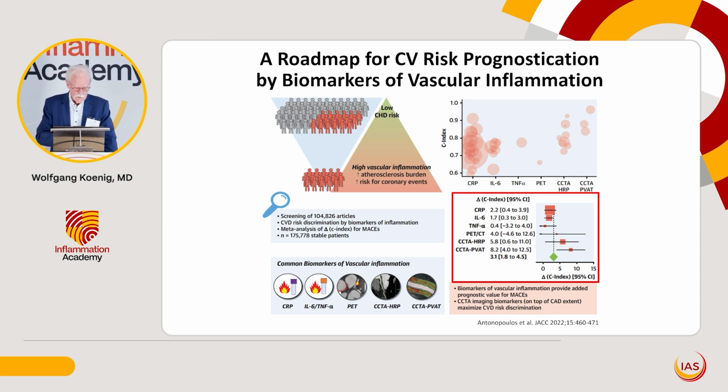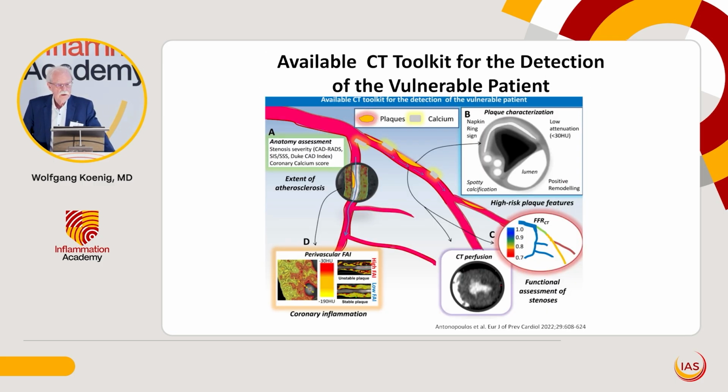But if you look a little bit further down here, we're switching to imaging markers, and you have already heard about PET-CT, and I will briefly focus on CTA, on fat attenuation index, and you clearly can see that these imaging markers seem to be superior to the circulating markers. This may have to do with the fact that you are closer to the atherosclerotic process and more local. It gives more local information. Anyway, interesting development. Now, as I said, I will only briefly focus on CT because the other methods have been nicely dealt with in the last talk.